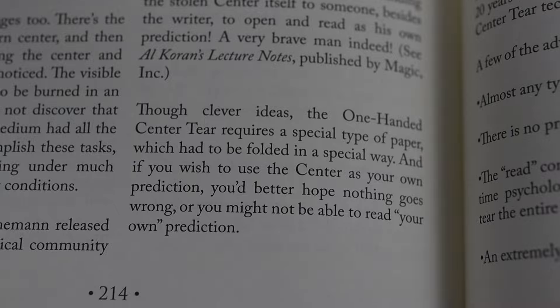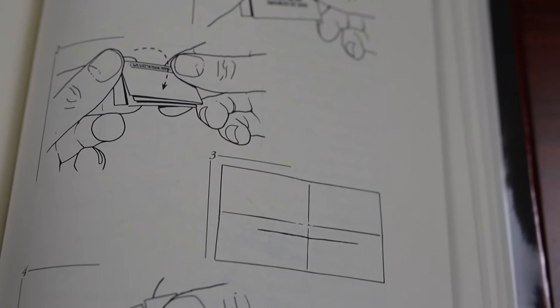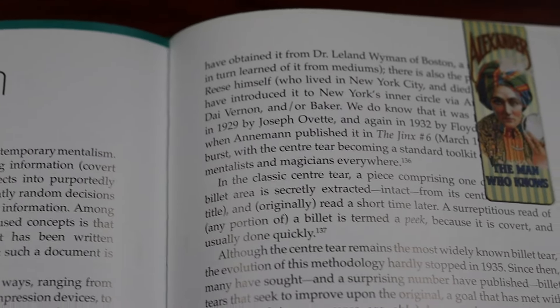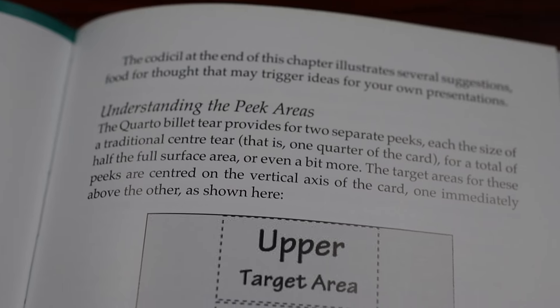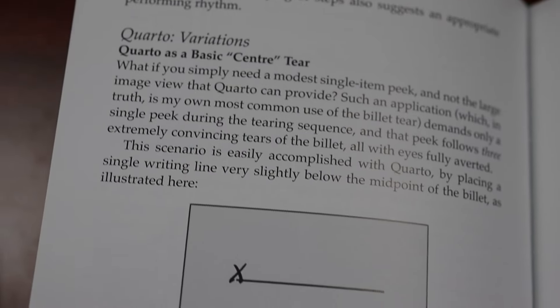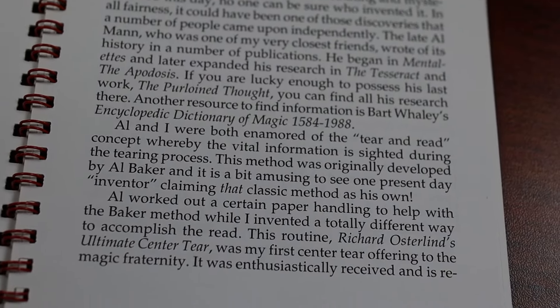Specifically for me, there were a few flaws with what I found. The Al Koran presentation uses much thinner paper and involves a one-handed tear and steal of the center, which is actually pretty cool — so while it wasn't what I was looking for, it's giving me ideas for the future. Barry Richardson has a specific business card tear, but it doesn't feel as smooth as the version I already do. Doug DeMint has some great thoughts, but it felt a little knacky with the way you tear and place the cards — the hands don't seem completely natural, and it has two different peek areas, though he does cover ways to push the participant to write in a particular area. Several write-ups also made use of a stolen center rather than a live peek at the information, and based on my primary performing conditions, the steal-and-look-later won't work for me. So those references go back on the shelf.